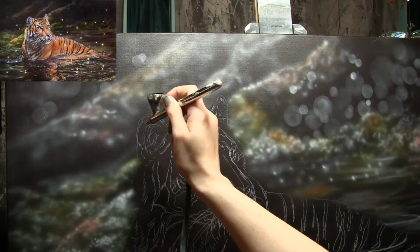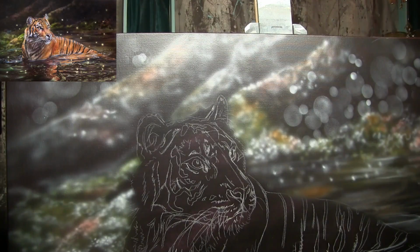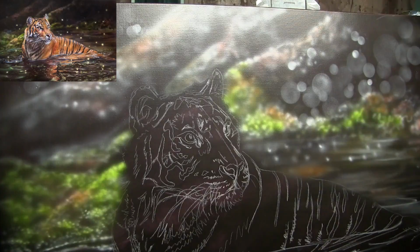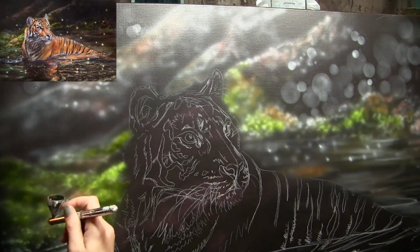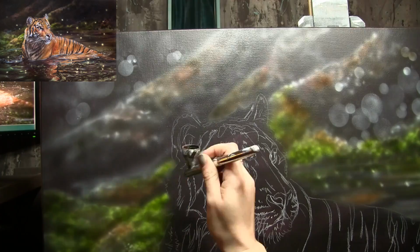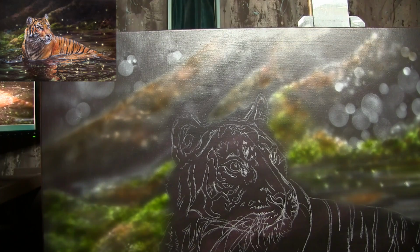So now that I've got all that white in there, I'm going to go ahead and go back through and just start blocking in a bunch of the color, or layering in the colors. I'm mixing in some greens. I've got that reddish brown, kind of a burnt sienna in there. And right now, the green behind the tiger, you can see that is super bright, too bright. I will tone that down quite a bit as I keep layering.